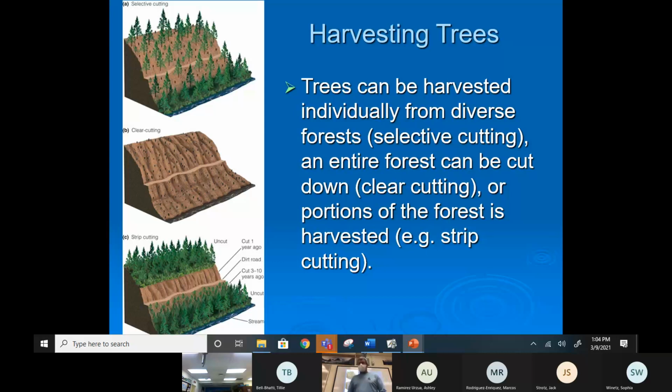So this is relevant to us here at Tahoe too, because we want to keep the lake clear, and part of that is keeping the sediments out of the water. And so there are protected zones alongside each of the creeks that leads into Tahoe. They call them SEZs, or stream environment zones. In this class, we would call them riparian zones. And those have to be left intact. So if somebody wants to build a new house or a road, they have to avoid the stream environment zone to reduce erosion.